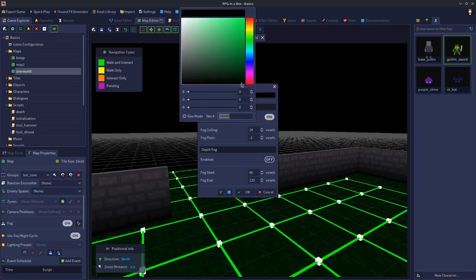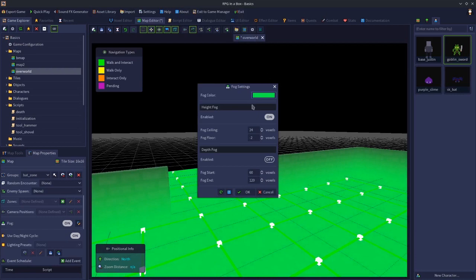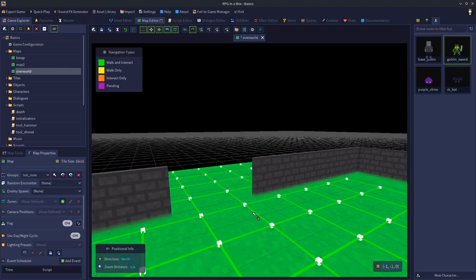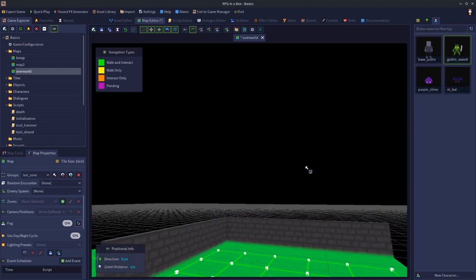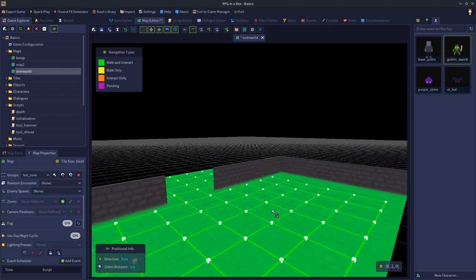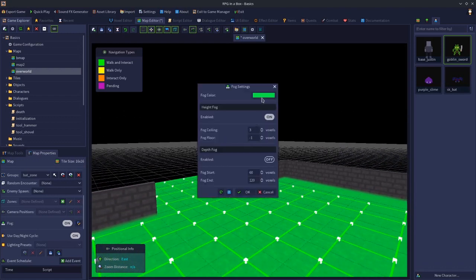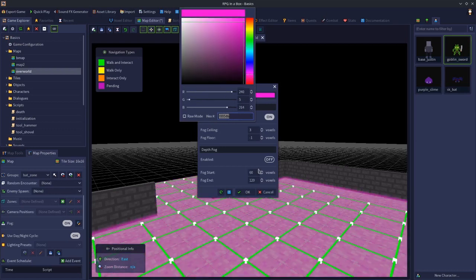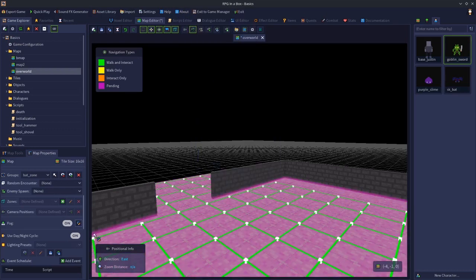So this is good for, as I say, spooky fog. So you can say, let's lower the ceiling a bit. So now it's sort of sitting on the floor a bit more, but then you could raise the floor up a little bit. So basically this is the fog in relation to the floor, up and down rather than forward and back. Okay. And if we go into the settings of the fog one more time, you can obviously change the color as you want. Okay. So that's fog, pretty straightforward.